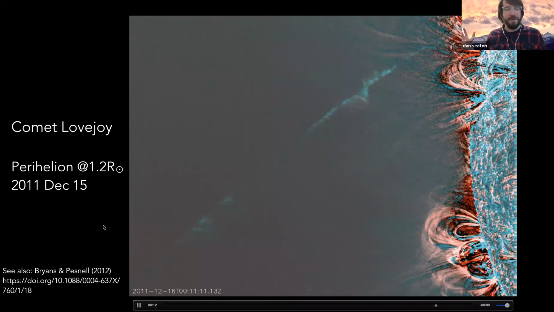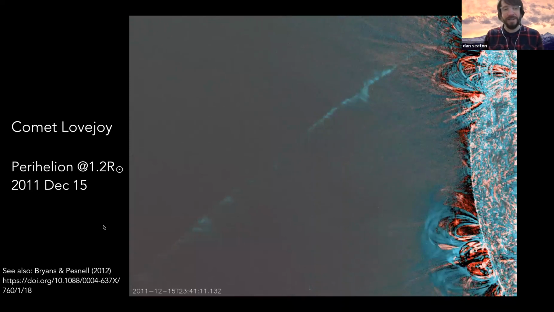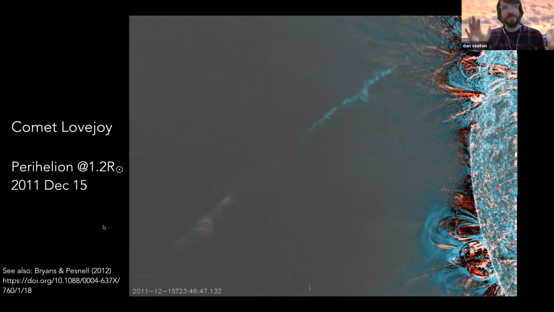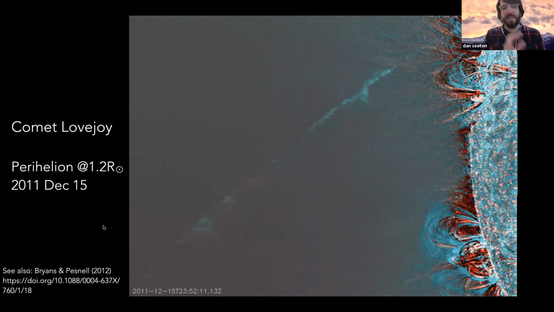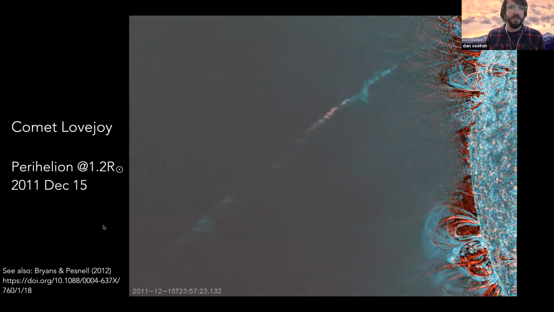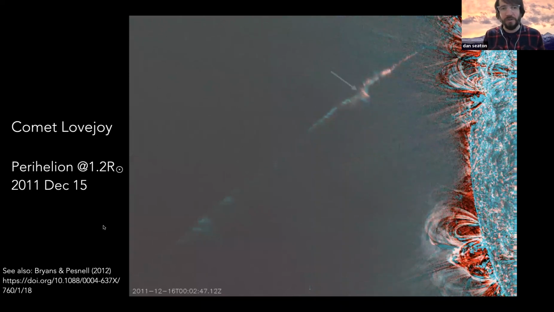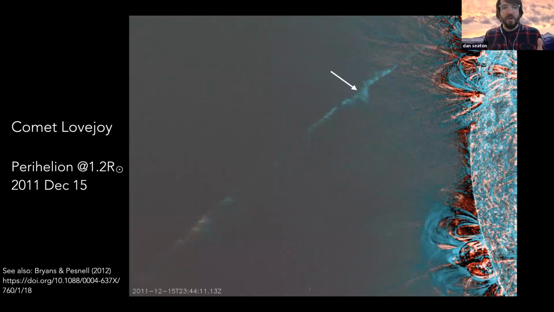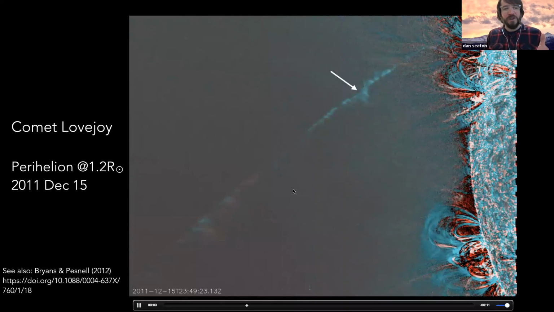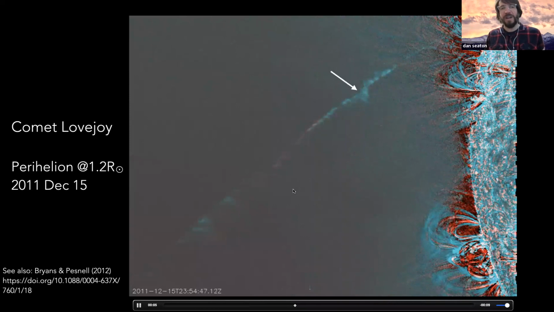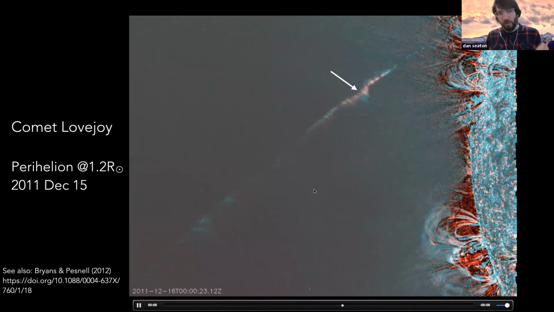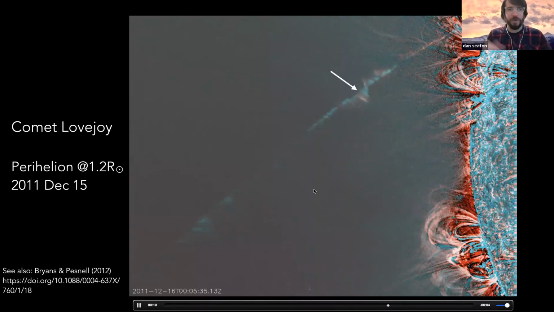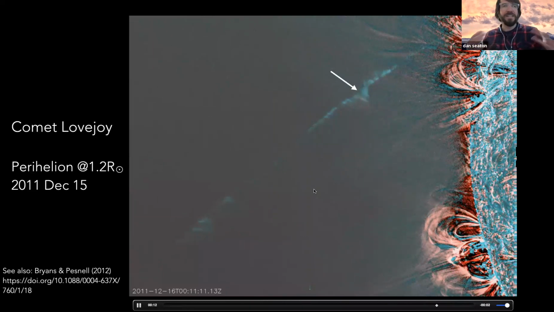What really fascinated me is, first of all, we could see the comet at all, because who knew you would be able to see a comet in EUV? A lot of work has been done to characterize why this happened and which ions we viewed and what the processes were. But there were also some really surprising dynamics. You can see this weird kink in the comet's path, where the outflow from the comet's tail suddenly shifts direction. Instead of heading towards the sun, or at least in the projection we have, it's headed away.